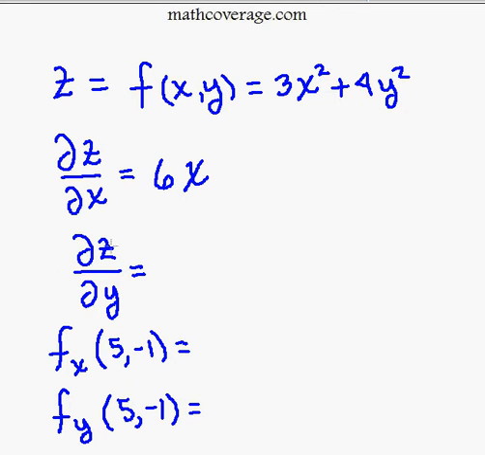Now let's look at the partial of z with respect to y. This time we're going to reverse the roles, and x is just considered to be a number. So the derivative of 3 times x squared, remember this is nothing more than a number, the derivative of this is 0. Then we take the derivative of y, and we end up with 8y.